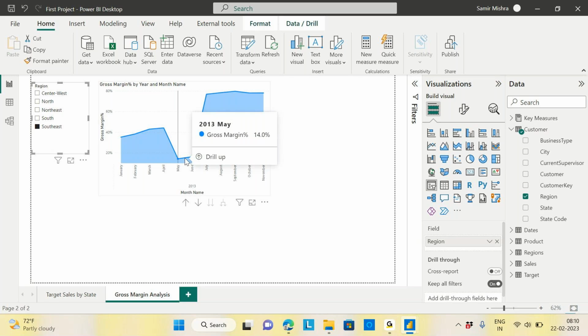Okay. Now how can we analyze? Suppose this analysis is given by your client to you. Now you identify, okay, for this particular region there is a problem. Now how much? Then after that, what can we do? Like why it is happening, or I can say which product is causing this problem. Suppose you want to highlight something, how can we show this? So this is your data analyst job, right? How can we do that?